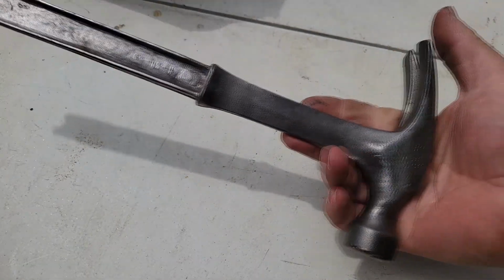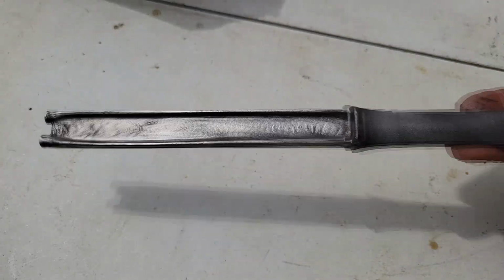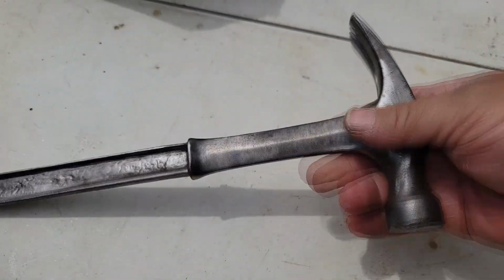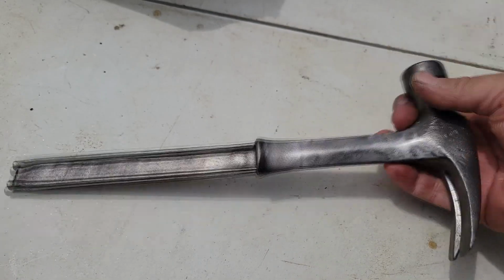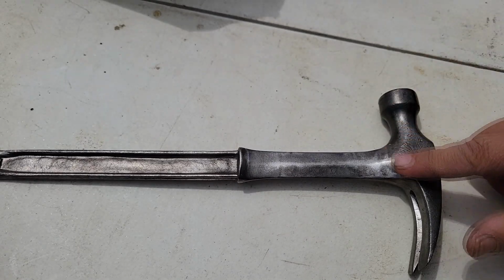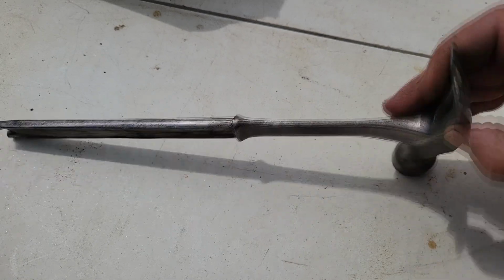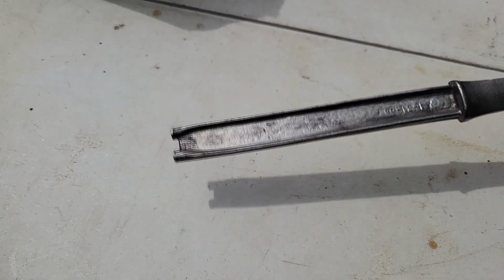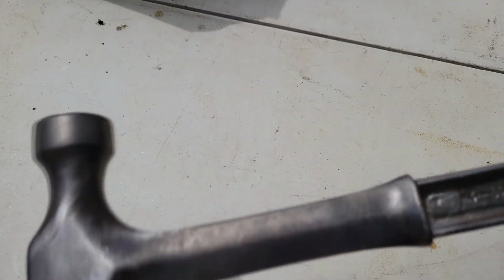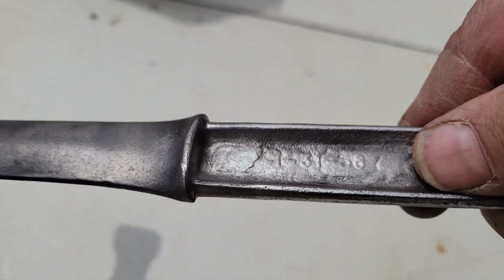So here's our post-wire wheel evaluation. Oh, it's looking pretty good. And we'll now have to knock down all these rough things with the 1x30. But I got it pretty cleaned up from the rust. And you can see right here, I think it's 131.68. I don't know how well you can see it here.